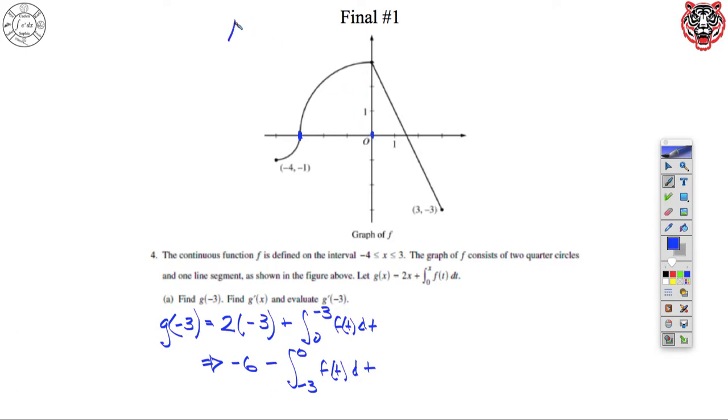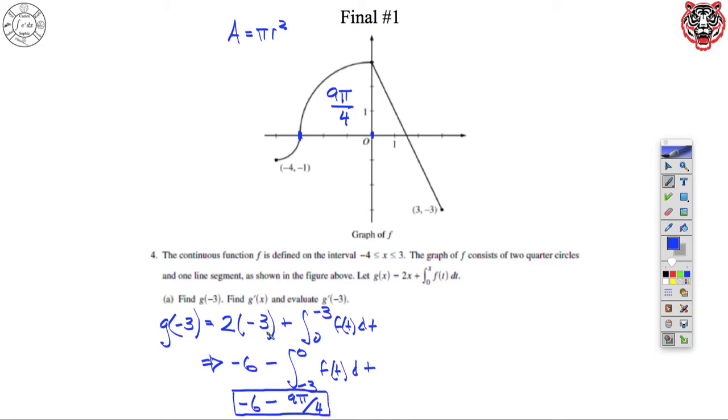All right, so again, area of the circle is equal to pi r squared. So the radius here is 3, so 3 squared is 9, 9 times pi. This is 9 pi, but it's only 1/4 of it, so 9 pi over 4. So this is negative 6 minus 9 pi over 4. And that's as simple as I can get it. I mean, I could maybe combine fractions if I got the denominator the same, but I think that's as far as we need to go.